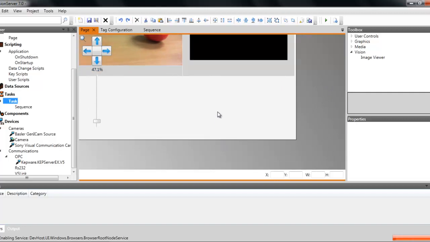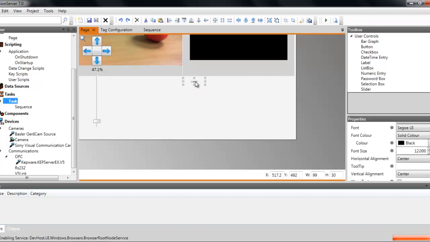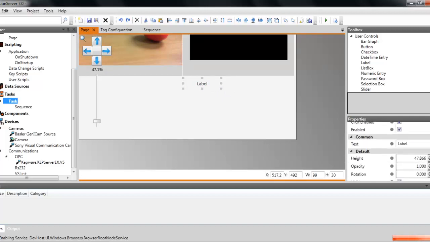And what I want to also do is show the motion level. So I can do that by showing a text label. I'll put it down here. I'll make the size a bit bigger. I'll make that bigger, like that. And what I want is for the text of the label to be the motion level that my sequence is calculating.